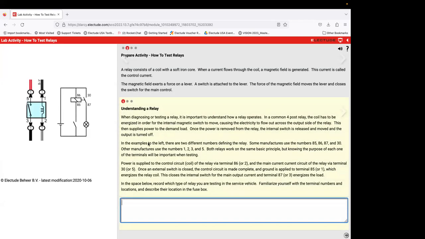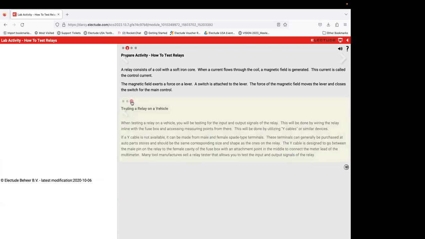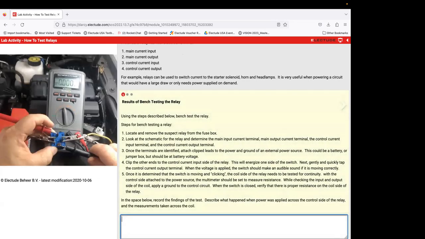There's going to be lots of concise instructions, places for students to document what they're doing on the car, lots of color graphics and photographs. You're going to see even images here from the how-to videos. So it really ties in nicely with those how-tos. The images were taken directly from those videos.